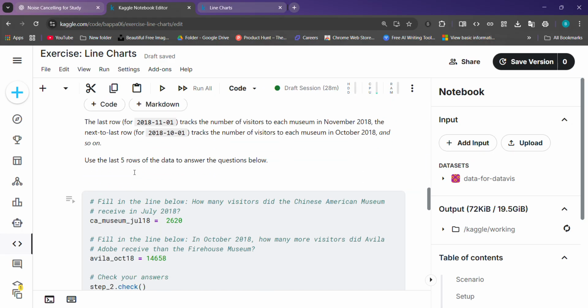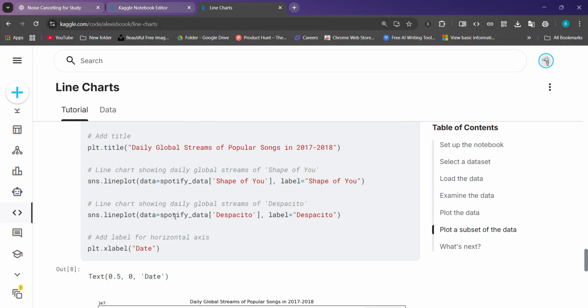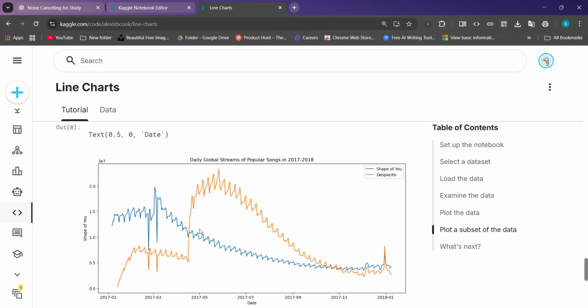And if I want to create a line plot, a line plot showing the daily global streams, so sns.lineplot, and then write the data. I don't remember the syntax exactly, just understand what to write.